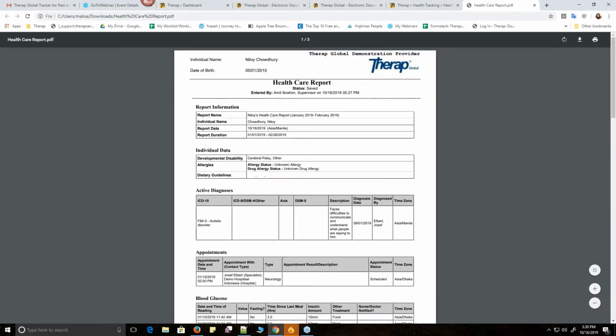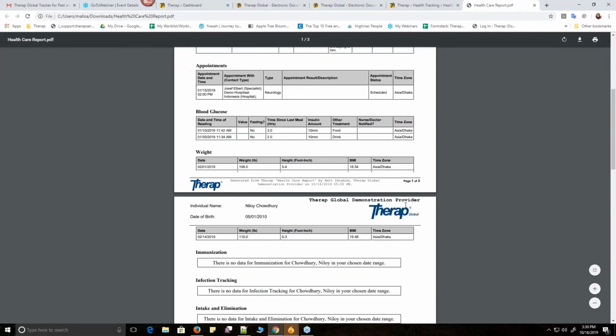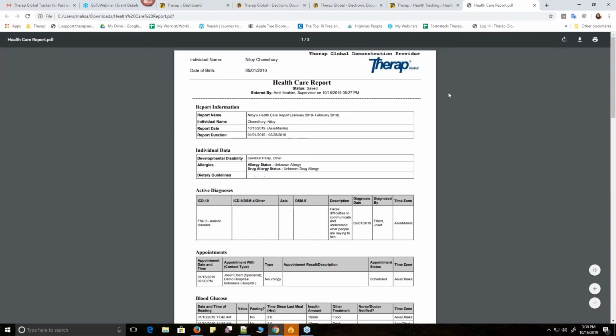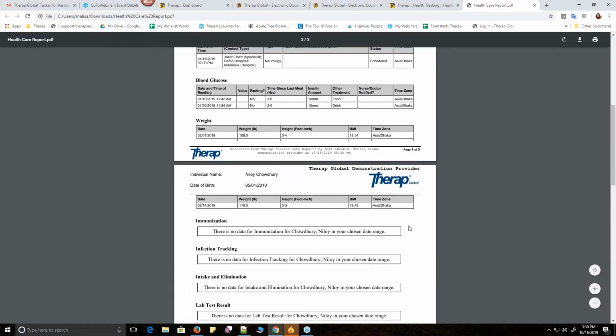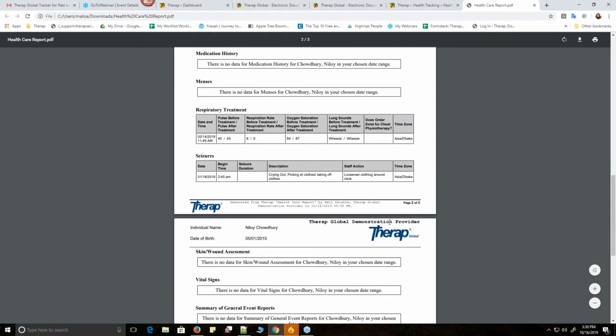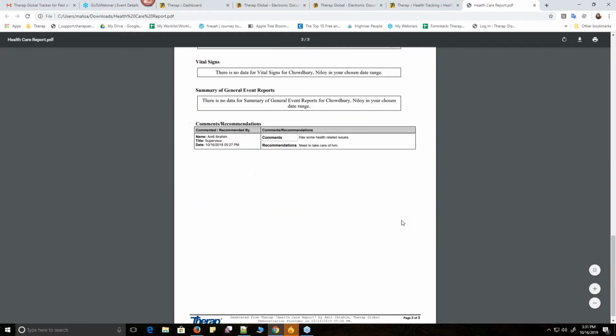Okay, so this is the report. You can attach your logo. You can find out how to attach a logo from our user guides or any other recorded live view session. This is our logo, that's why it is showing the logo here from our demo account. You can also find your logo here. This is a beautiful report. You can pass it to the parents if you need.